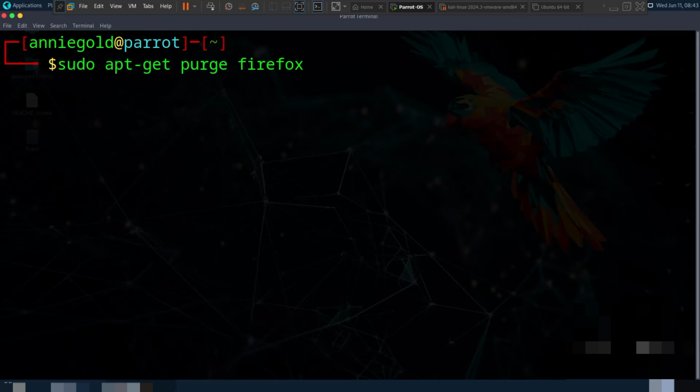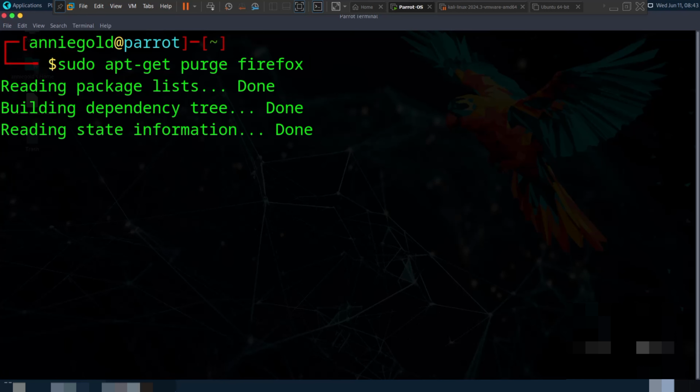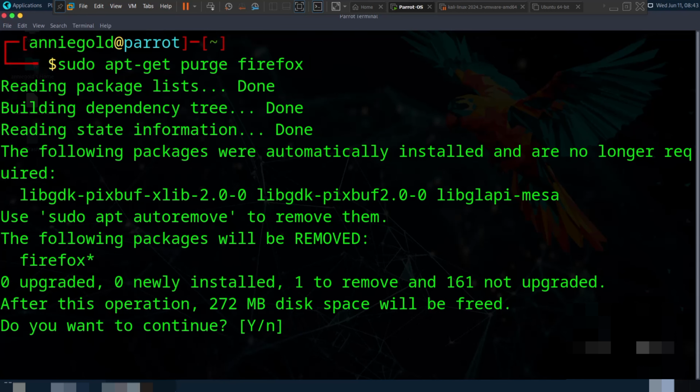So initially when we use sudo apt-get remove Firefox, once you click enter, it will remove Firefox, but it will leave the config file behind. But in this scenario, it's going to remove both Firefox and the config file. So once I hit enter, it's going to remove all these things. Let me exit, Ctrl+C, then clear my screen.